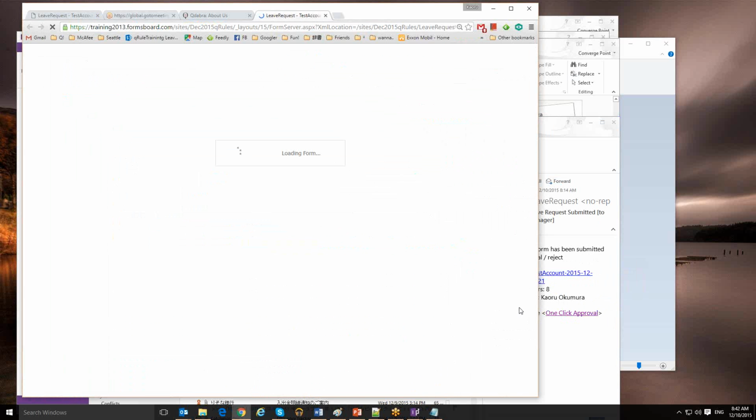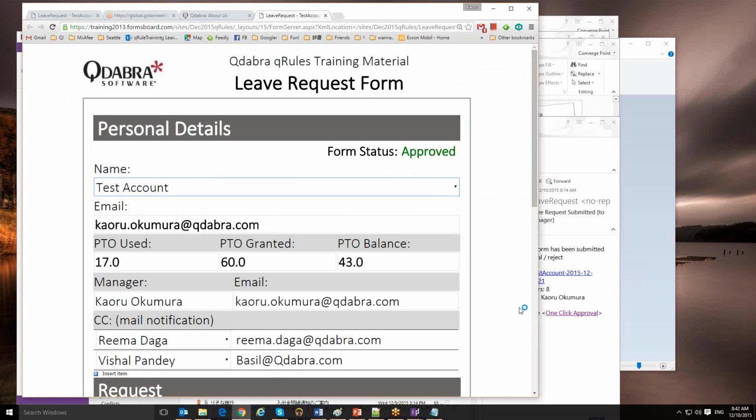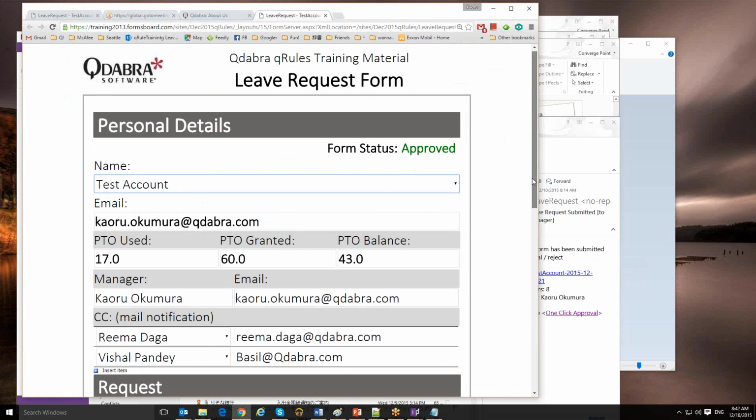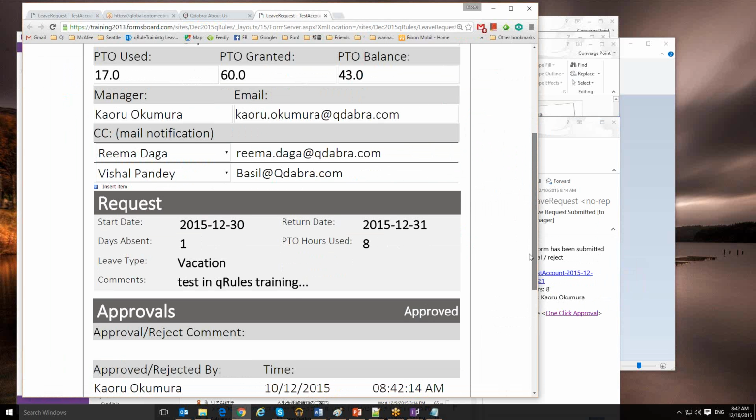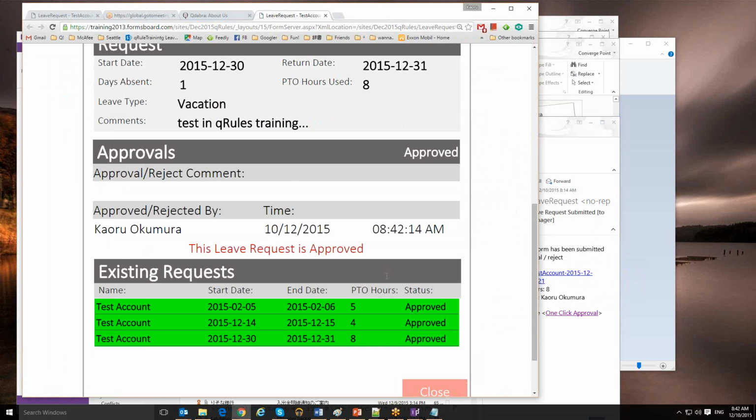Then this link automatically kicks the process to approve. So the manager does not need to click the approve button, but this is already approved with something like this, using the approver's name and time and date here. So this is another trick I'm going to show you.